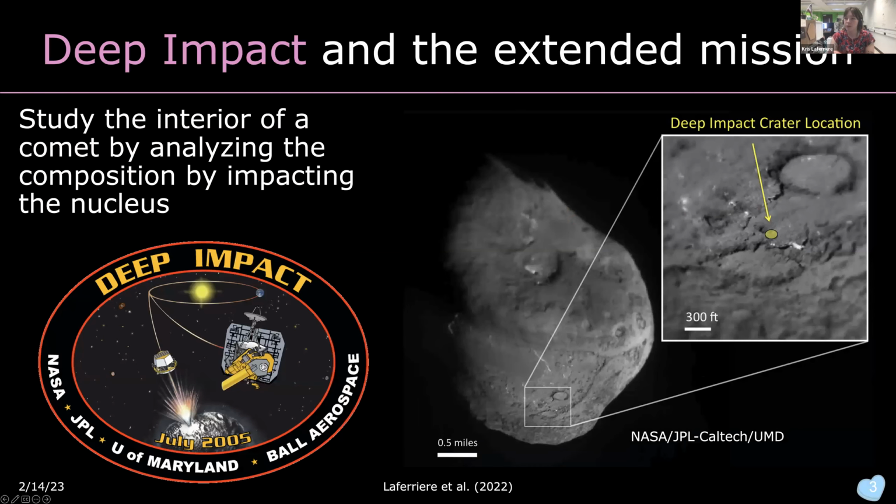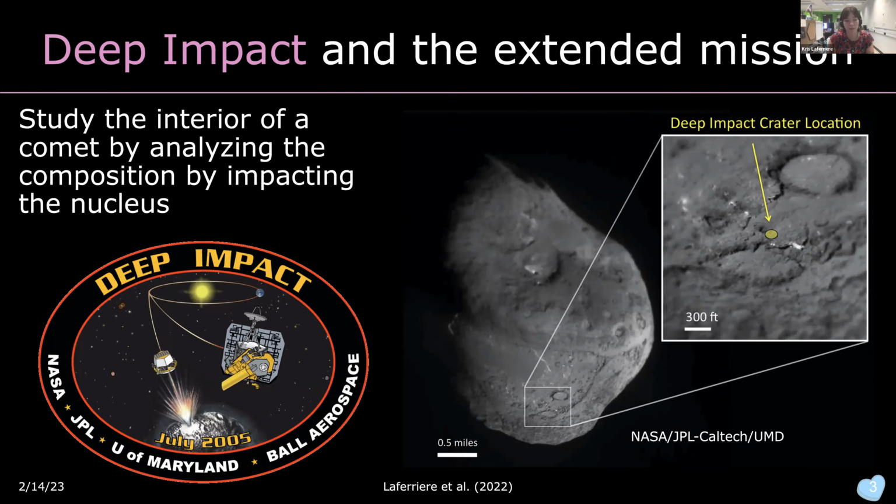So I want to talk a little bit about the Deep Impact mission, just since that's the spacecraft we got to use. Deep Impact was a mission led by Michael A'Hearn from the University of Maryland, and the goal of it was to study the composition of a comet. So this spacecraft went and essentially shot an 820-pound copper impactor into Tempel 1-9P and observed the result of that impact, what gas and dust compositions it threw up.